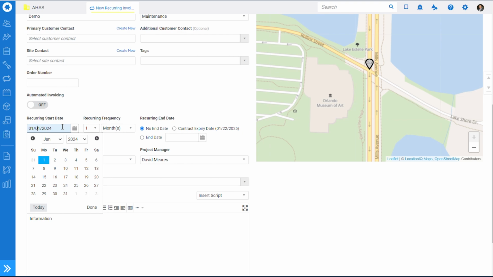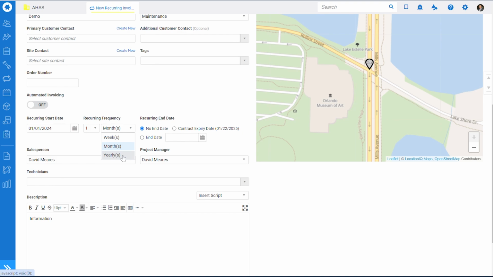But in this example, on the first of every year, the customer pays us for our annual contract. And then later we start coming out quarterly to do that work. So in the first of the years when that invoice should have been provided, it is yearly. And then our recurring end date. Now we could leave this open-ended if we would like. We can tie it to the actual contract expiry date if there is one on that contract. We could also create our own end date for this whenever we feel it's okay to create that end date. If we need to manually adjust it, we do that here.